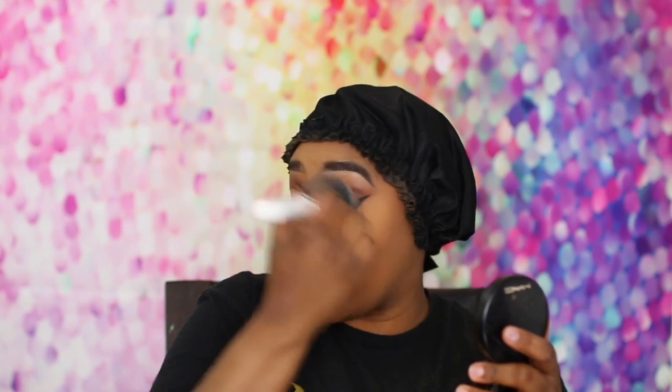Oh, this brush feels like a cloud on your face. Okay, so now that my face is done, I have to move into highlighting. Do I have any new highlighters? No, I didn't buy any new highlighters. I'm not a highlighter junkie, so I'm probably just going to use the Patrick Star times MAC Holiday Collection because that one is really pretty.